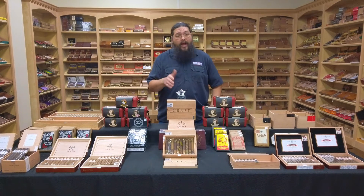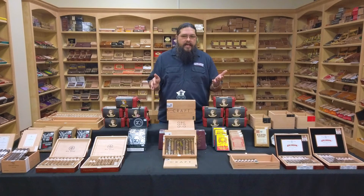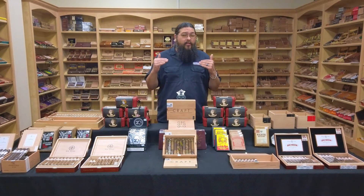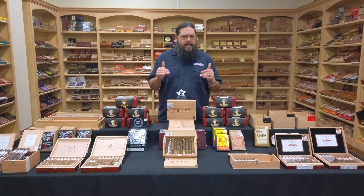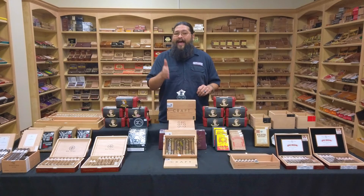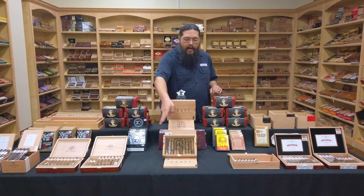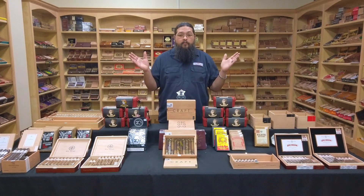This is actually the largest release of the Craft series. Most of the Crafts have been either 10, 15, or 20,000 sticks — except I believe the 2019 release, which had only 3,000 sticks. So if you can find any 2019 Crafts out there, grab them because they hardly made any to begin with. This one has a total production of 27,000 sticks, making it the largest Craft release yet — but again, only 2,500 of those are in the beautiful 10-count box lineup with all 10 different sticks.